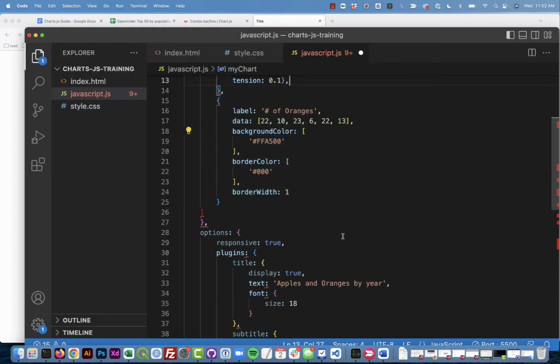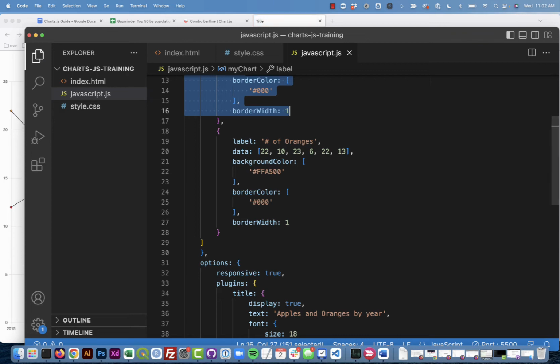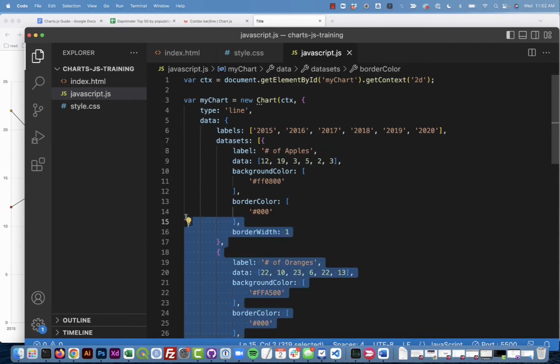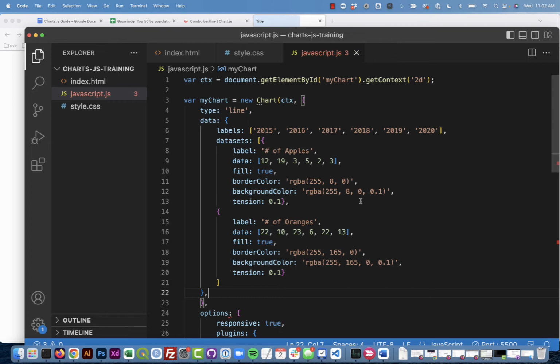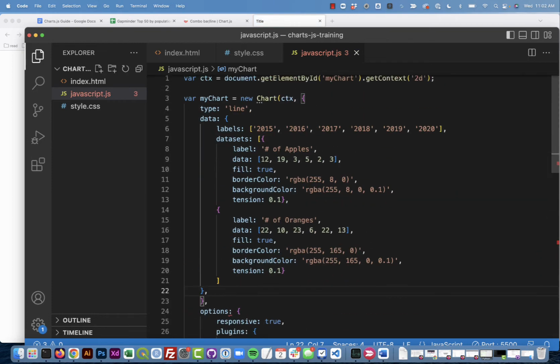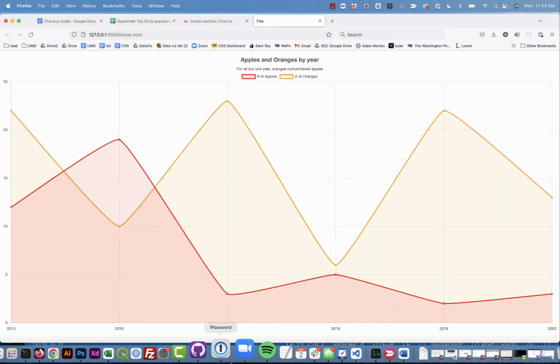Oh, I broke something. All right, let's get that back to where it worked. Good, okay. Let me just copy and paste this whole little section here so we don't have to screw around with this for too long. Oh man, off to a good start here. So data. Oh, got two of those. Okay, great. Okay, so you can see I cleaned things up a little bit, and let's see how I did that.